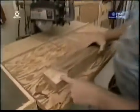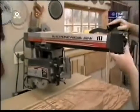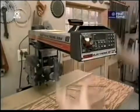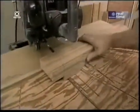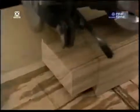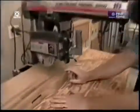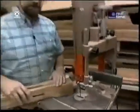Now that takes care of that side of the tenon. Now on the other side of the armrest is the corresponding angle. And in order to cut that, I'm going to have to swing my radial arm 12.5 degrees on the other side of 0. And I'll make sure that I keep the straight edge of the armrest up against the fence. The tenon that's at the top of the front leg is cut the same way. Now I just have to trim up the tenons using the bandsaw.